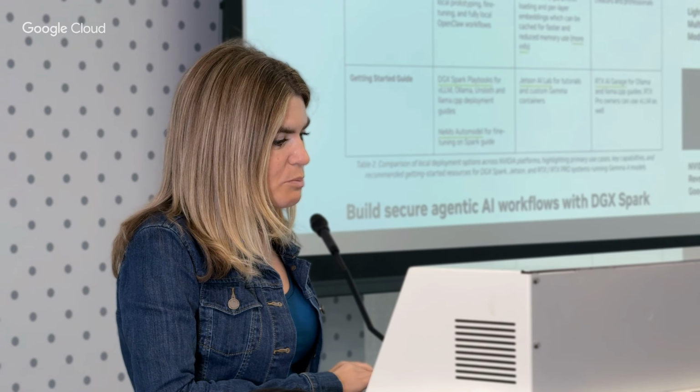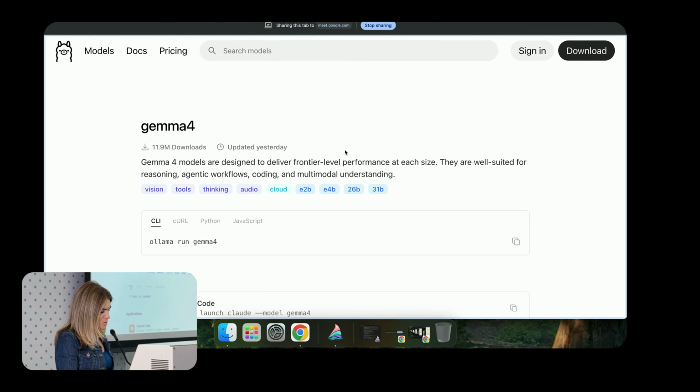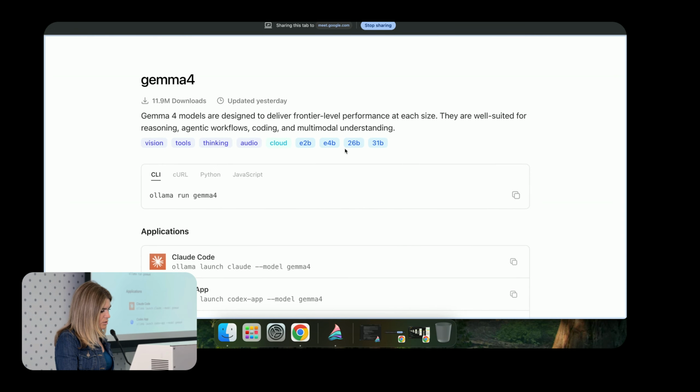Cool. We've also been partnering with Ollama, so you can run them with all of the tools that you might know and love. And then we've also celebrated just yesterday the release of Gemma 4 12B, also small enough to run on a laptop, and Gemma 4 12B gives you the ability to do all sorts of interesting things with the accompanying app.